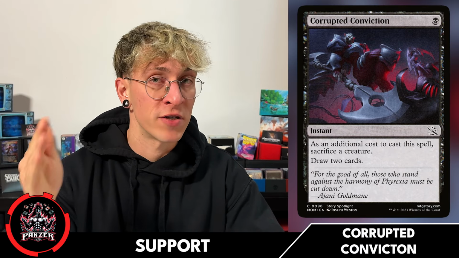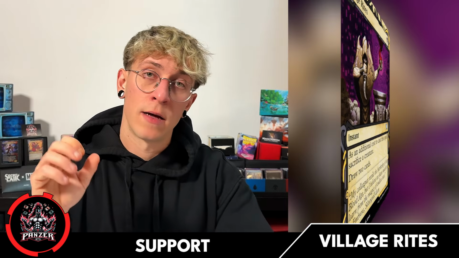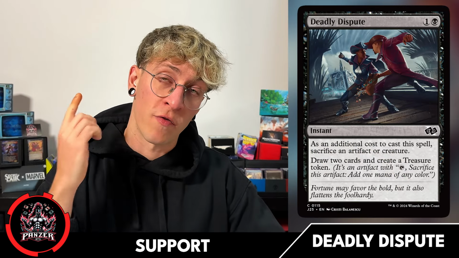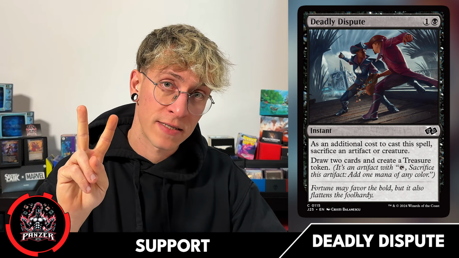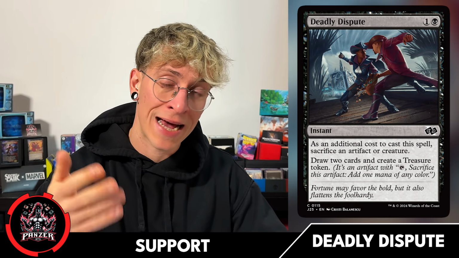1 mana, we have to sacrifice a creature, but we get to draw 2 cards. Perfect with Edgar's vampire tokens. Perfect fodder to sacrifice. Exactly the same card as Village Rites. Same effect, sacrifice a creature, draw 2 cards. Since we ran out of 1 mana sacrifice and draw 2 effects, we're also playing 2 mana effects. Deadly Dispute. We get to sacrifice a creature, draw 2 cards, and create a treasure token. So basically as cheap as Village Rites.